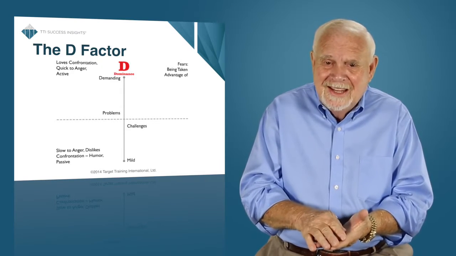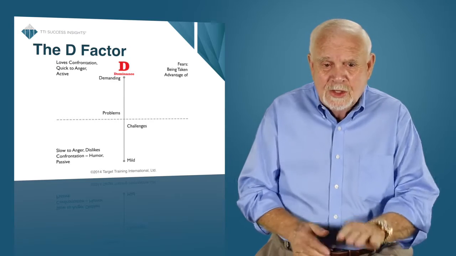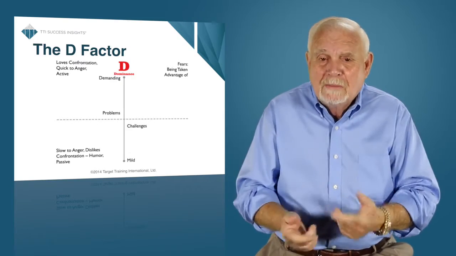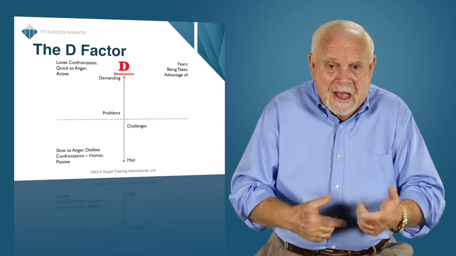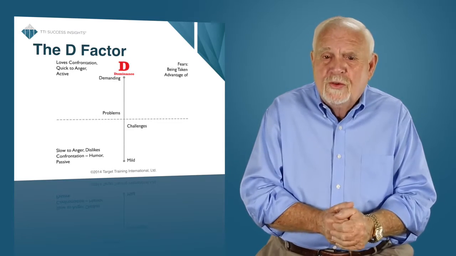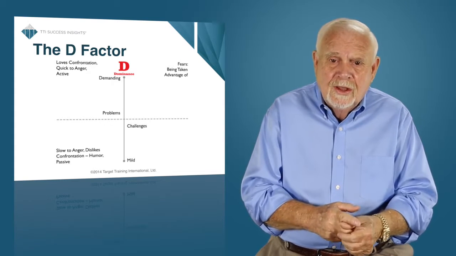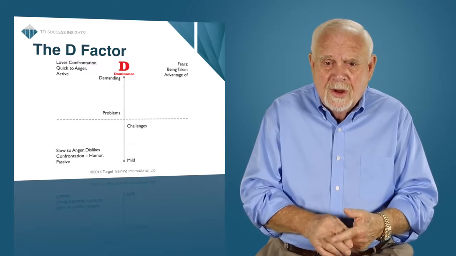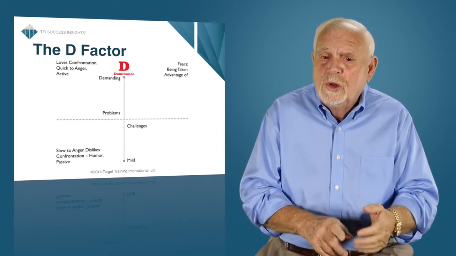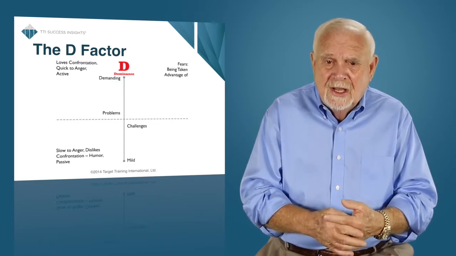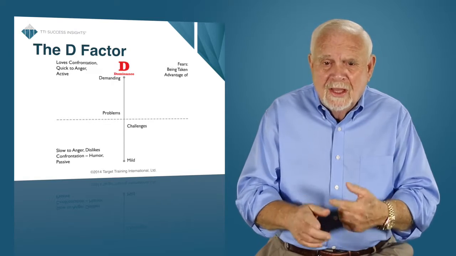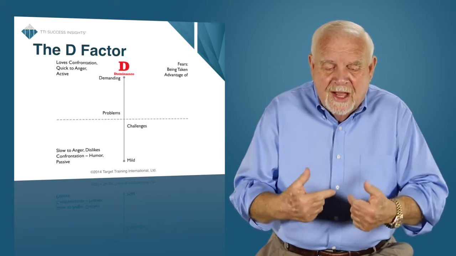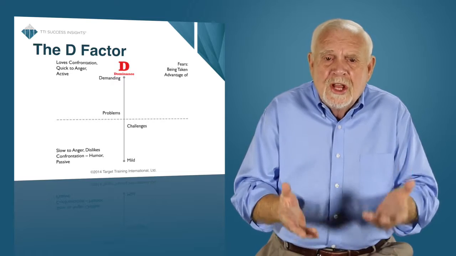We also must realize that the D factor is somewhat like a stepladder. We start on the bottom, we're quite mild, and as we move up that D factor, we're moving up to a different type of person who's a little bit more demanding and caring about things that they want to get results from. We also must really pay attention to the fact that D's fear being taken advantage of. Wow, think about that. You're trying to sell to a D. You better make sure you do not take advantage of them in that sales process, because they fear that, and when they fear something, they actually will do something about it at some point. And again, I'm pointing out this language of anger. So this helps us understand these people.